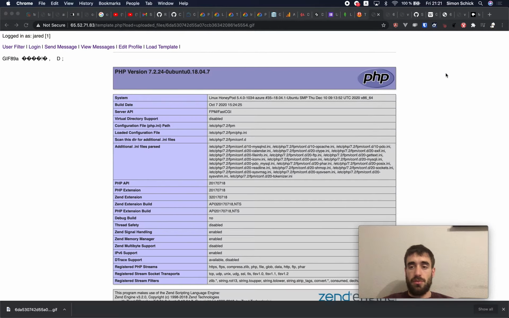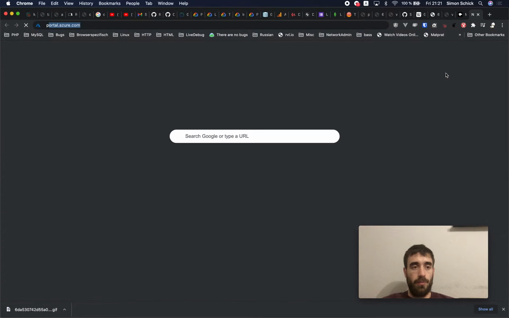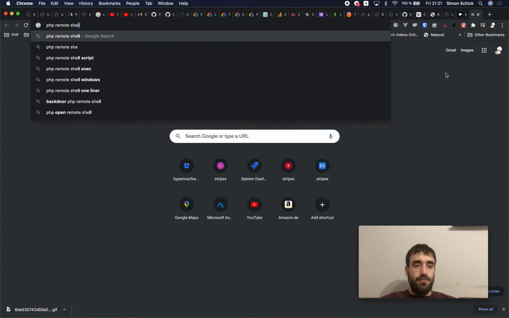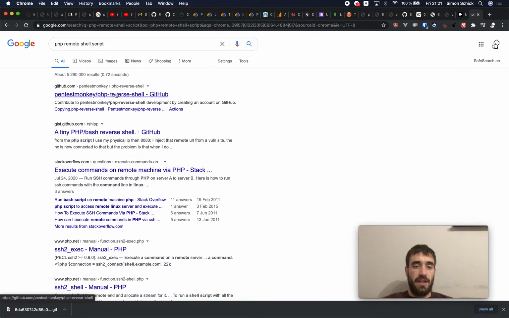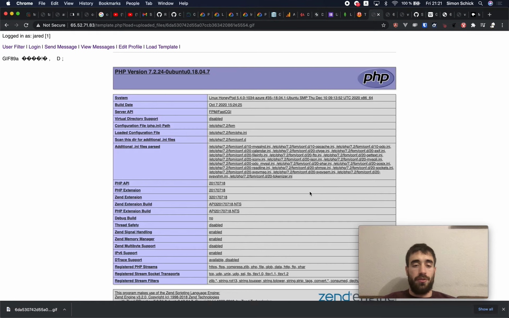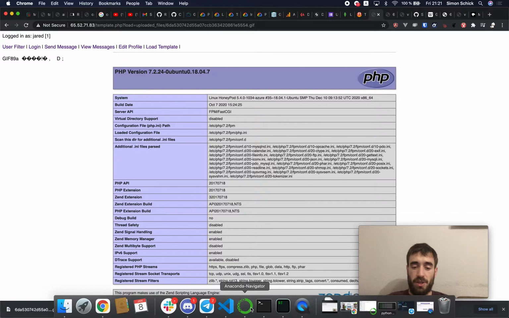You can just Google for, I don't know, PHP remote shell script, and you can get many of those scripts where you can execute something from within PHP, where you just have a lot of possibilities.